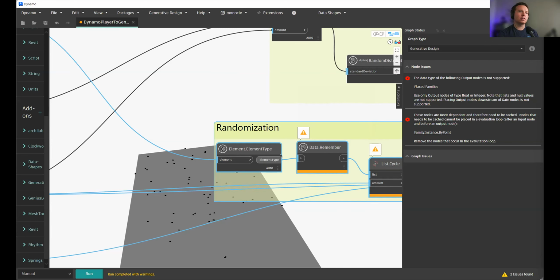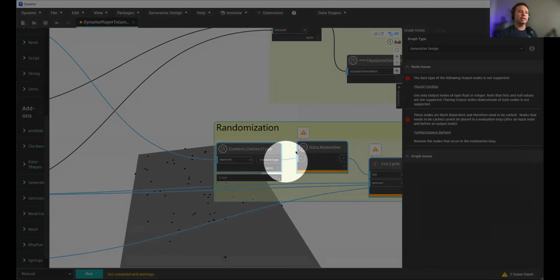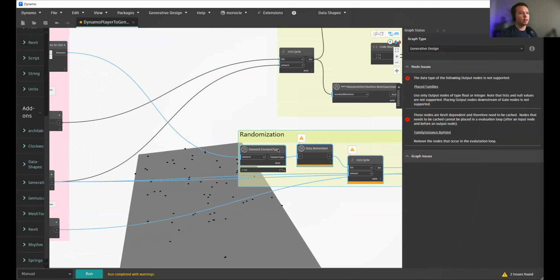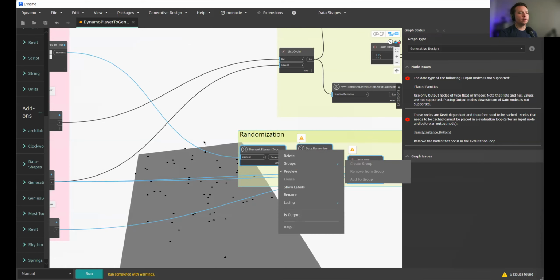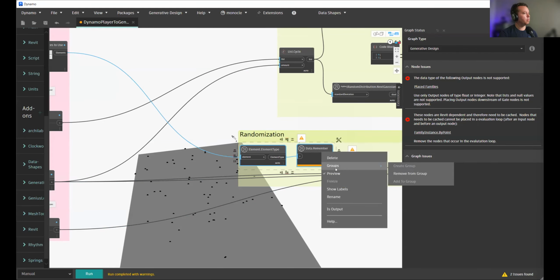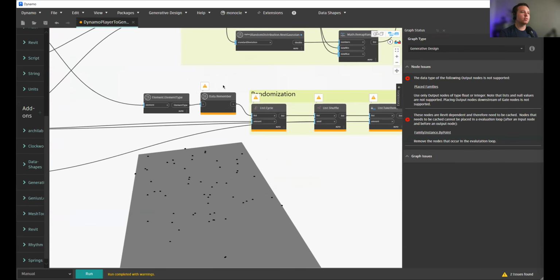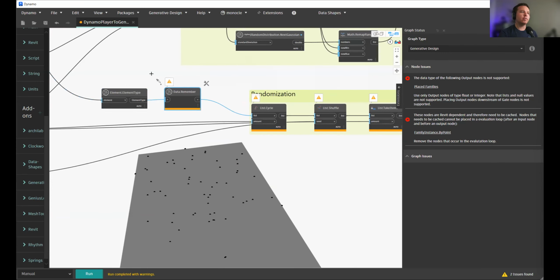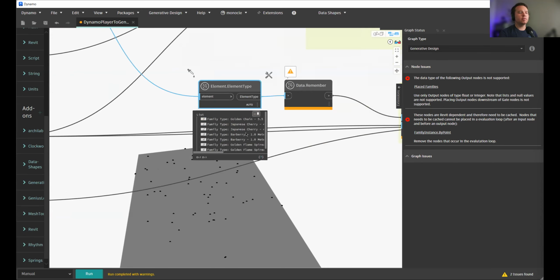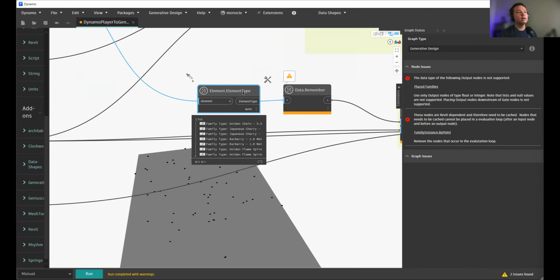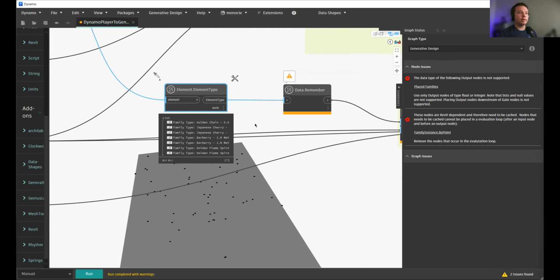It just knows that there's something here that you as the end user need to target. So what we could do is we'll remove those from that group, and we just need to solve this a little bit differently. So these are family types for trees that I picked. That way we can place them on that surface.